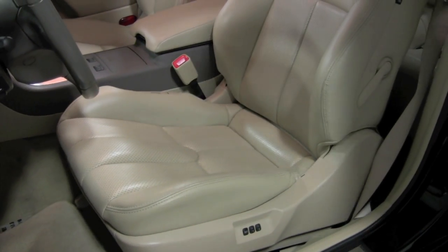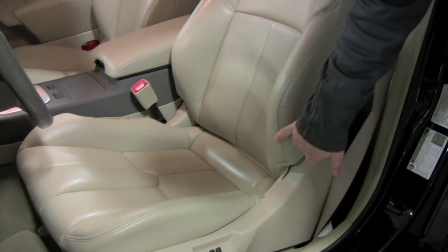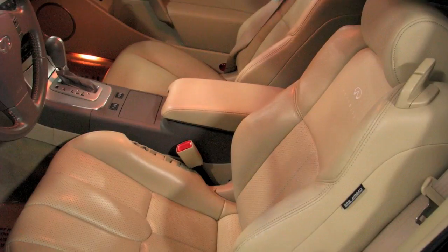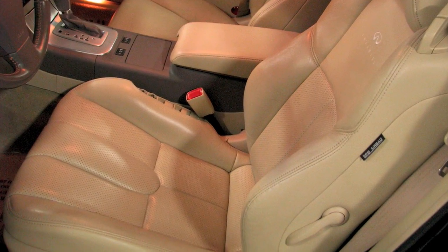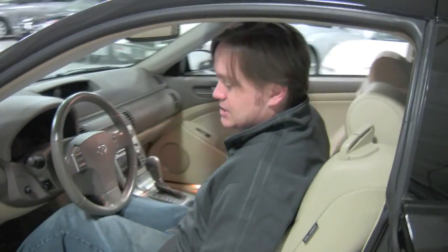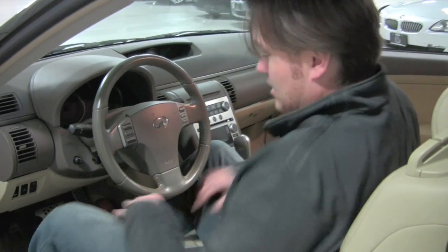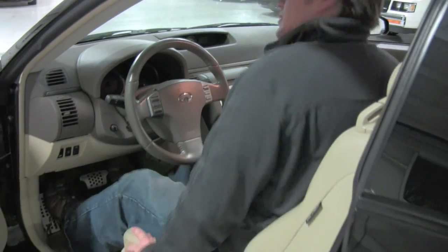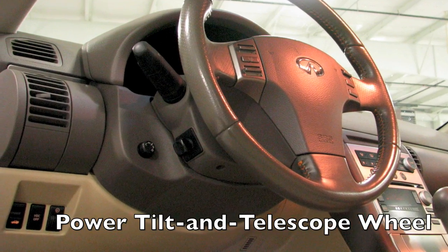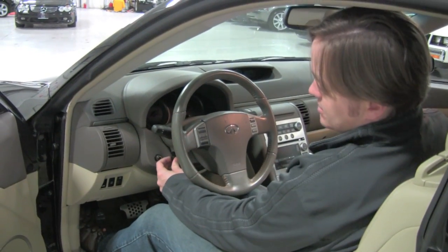Looking across the front seats, this car really does have very minimal wear — just a little tiny bit of wear on the bolster, which is hard to avoid. It's a non-smoker's car, smells brand new inside. Great seating position — it's definitely a sportier seat with tucked bolsters that actually hug you on the sides. Power tilt and telescope steering wheel, and the entire gauge cluster moves with it too, which is pretty unique for these cars.